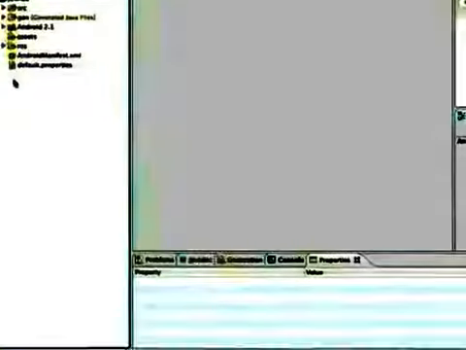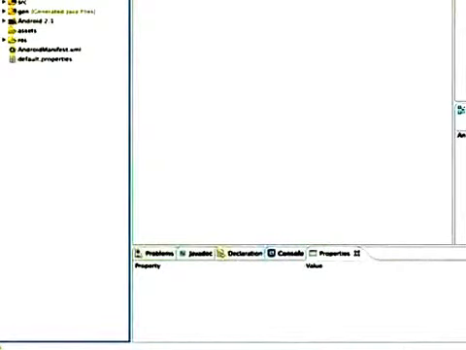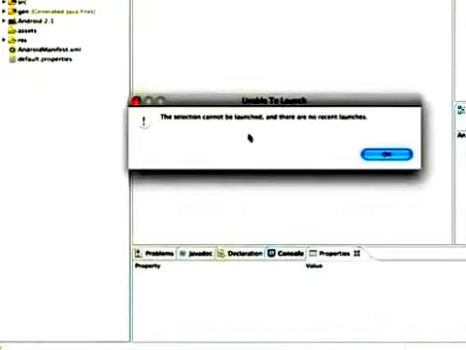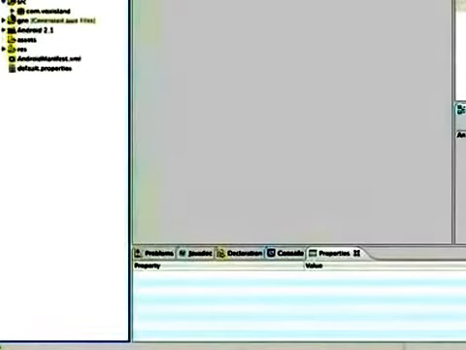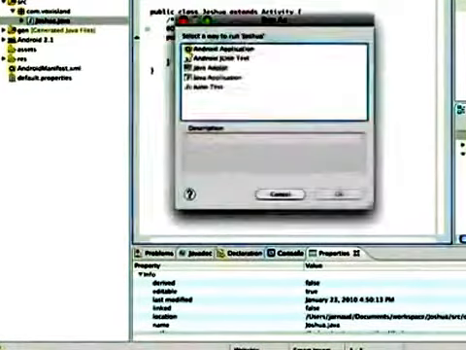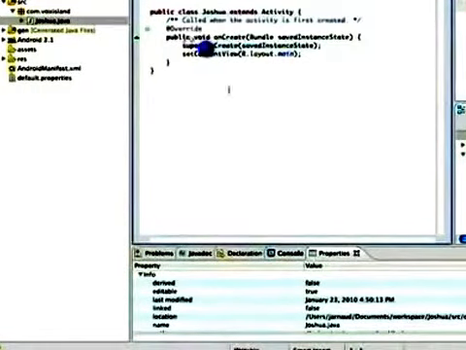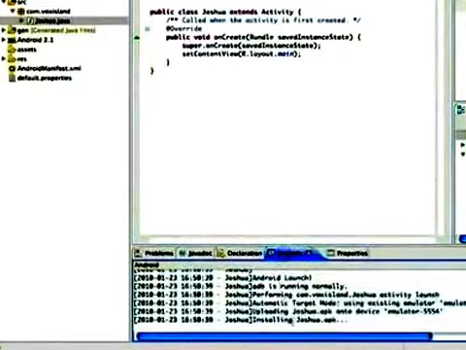It's going to be Android 2.1, application name same, Joshua, package name com.voxisland, and let's create a first activity and name it simply Joshua. Here we go. We have the application. We can see what's inside and we can try to run it.